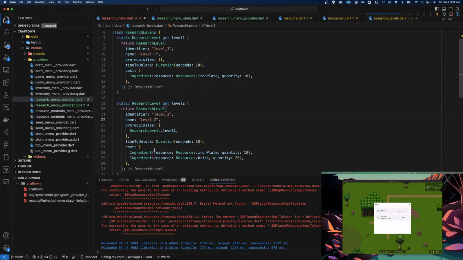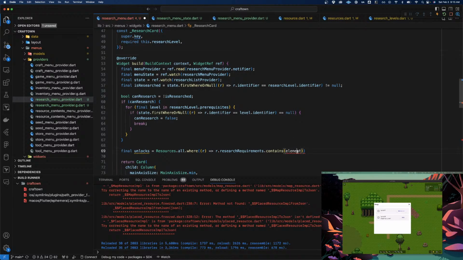We should show prerequisites, cost. Oh yeah, okay, I understand now. Where it actually contains this research level. So this should be a list. Oh, we have to convert it to a list. To list.